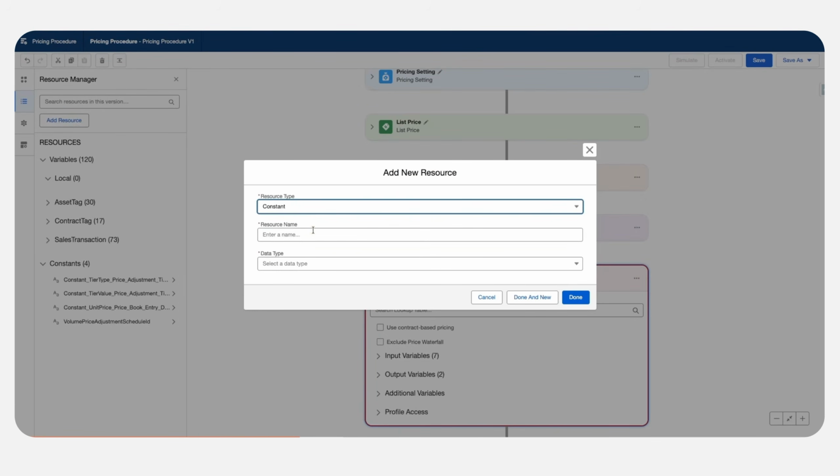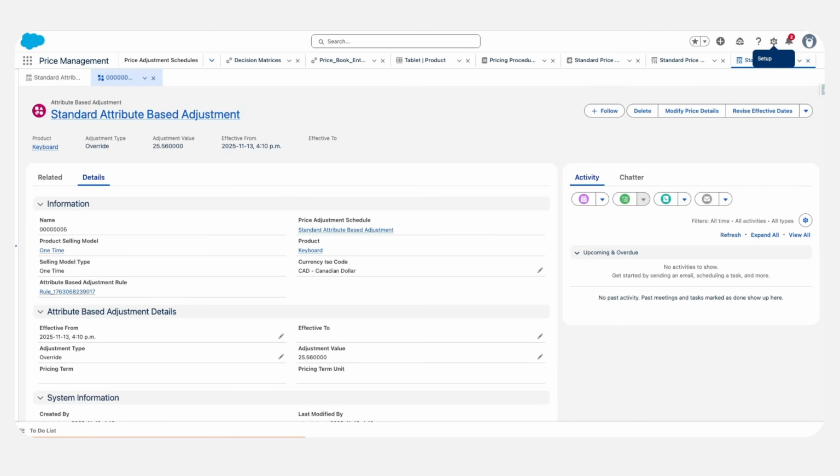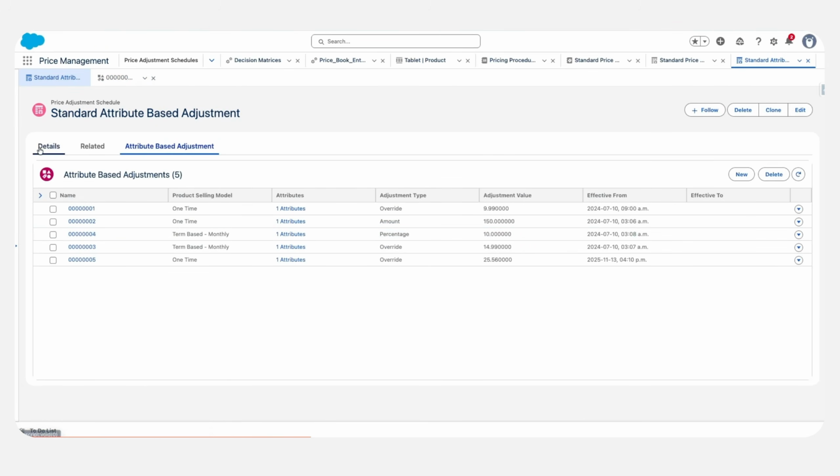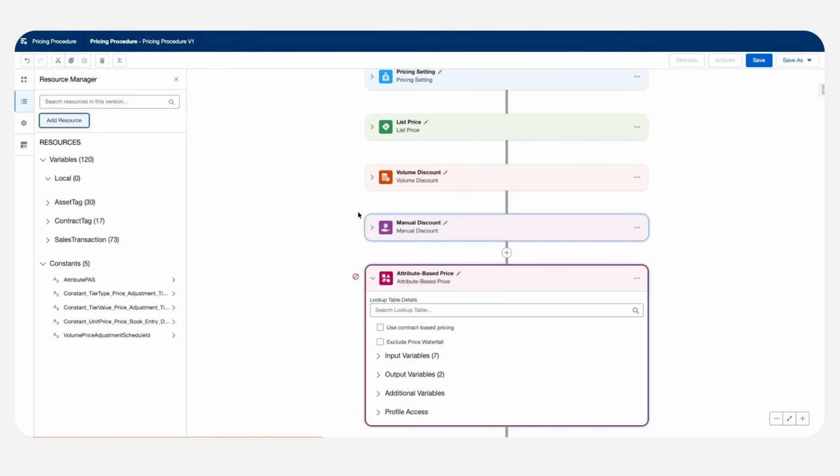We have a constant, we have a resource attribute pass. This is a text one, and here we have to put the ID of the standard attribute-based adjustment. We have copied the ID and pasted it over here. Done.